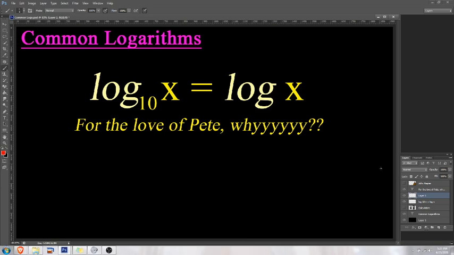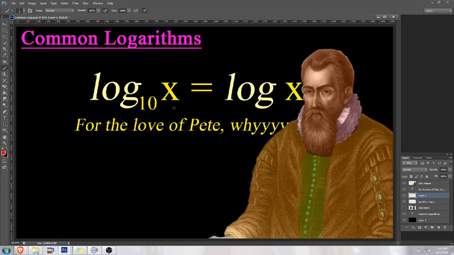I want to talk a little bit about the history of logarithms and talk about this really interesting guy. His name was John Napier. He was a Scottish mathematician who has a definitely ridiculous biography. This guy was crazy, verifiably insane. He was a genius, but he was just a psycho when it comes to the way that he lived his life. All geniuses are insane to some degree, but man, this guy really takes the cake.